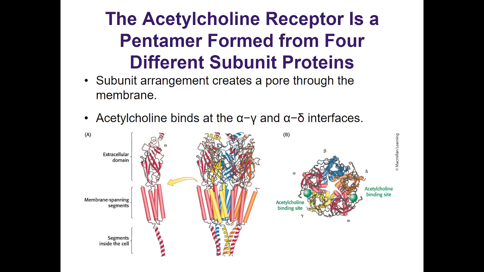Everybody's good. Okay, so this right here is again the alpha, but you notice all of them look pretty similar, because they're just slightly evolved differences. They were copies originally, and then they had changes over time. So right here's your alpha. This is your extracellular domain, this is your membrane spanning segment, and this is the segment that's inside the cell. You can see that it has this open part, then channels down, and then this is our channel here, right? Can everybody see the similarities to our previous ones we talked about?